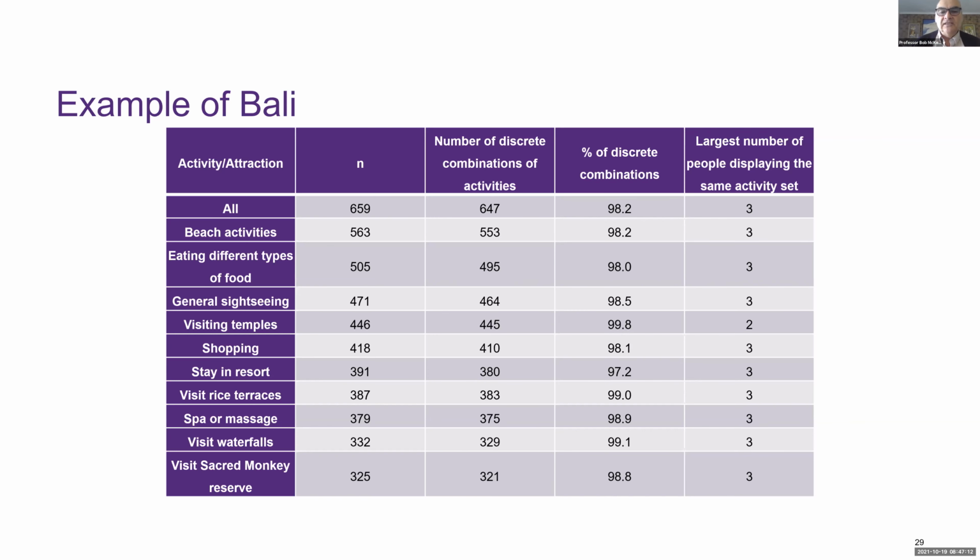And this goes back to something Neil Leiper talked about 30 years ago, about how we each have our own individual tourism system. There's no such thing as a single tourism system. We have individual tourism systems that overlap in certain places, but each tourist behaves uniquely or differently. And so how can you then say, because people went to a beach, this is how much they spent in Bali? Or because people visited the rice terrace, this is how much they spent in Bali, when virtually everybody who went to rice terraces did different things than virtually everybody else who went to rice terraces.